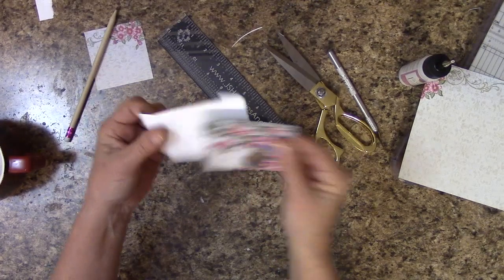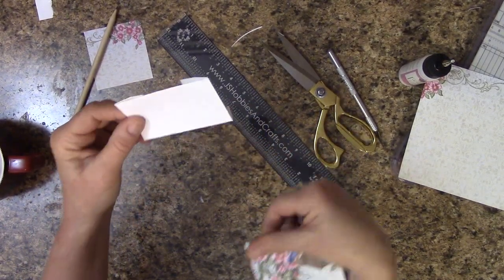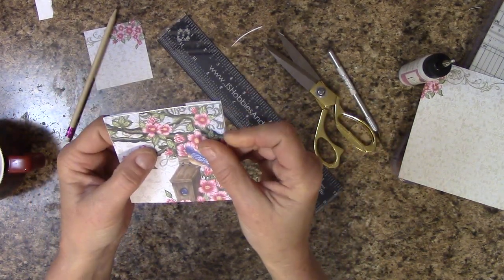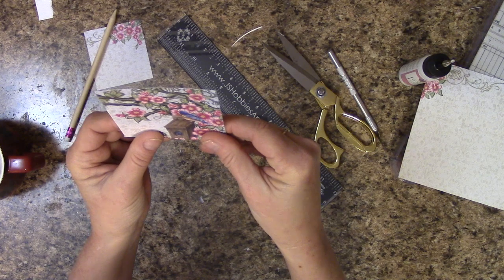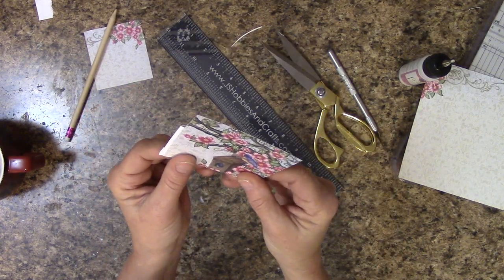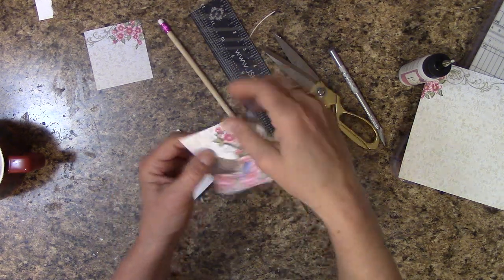Let's just check to make sure, if we were to pull in our sides there, and we pull up the bottom, so all we're looking at is what we need to cover. If you were to place this, you will see that it will fit side to side. And if you center it, you should have just a little white line on each side. However, what we want to do is bring this up. Okay, so the easiest way to do this is if we move it over more so that we can see where the top ledge is. What we can do is just lay that right on down, and where that top ledge is, just make a pencil mark. Now let's cut.